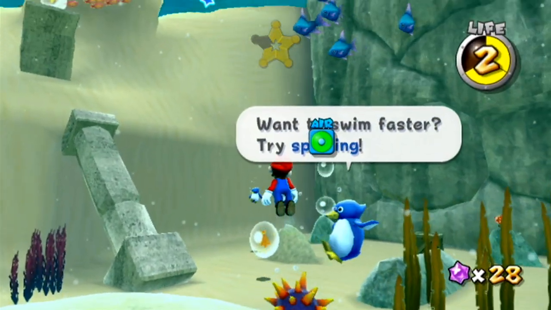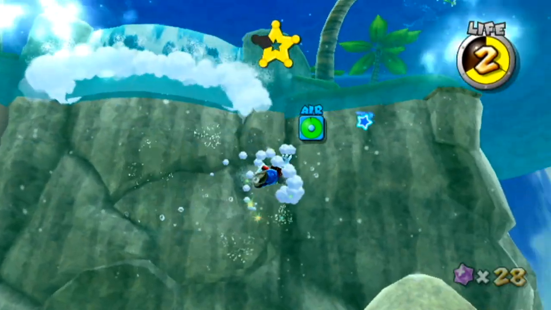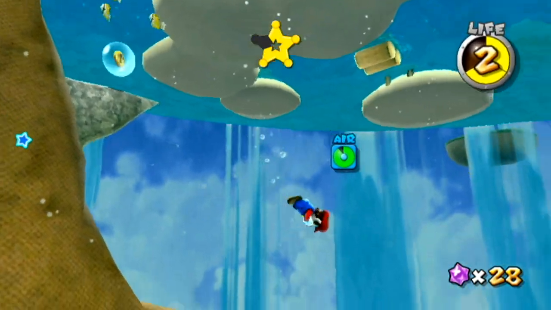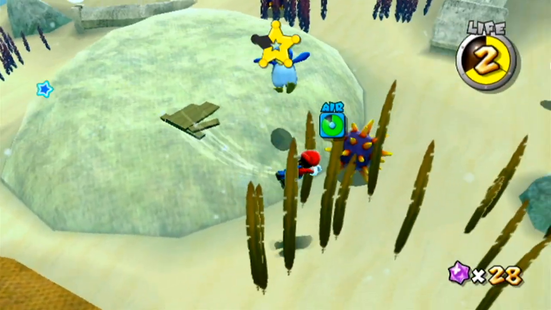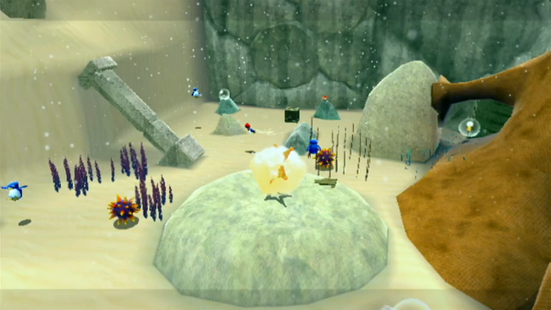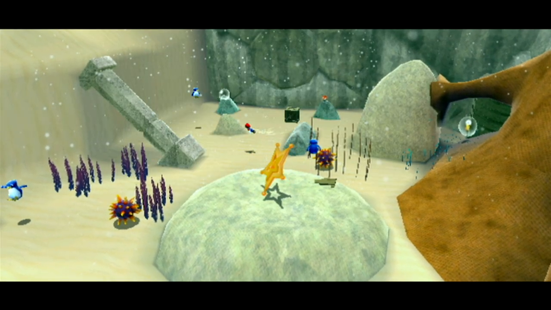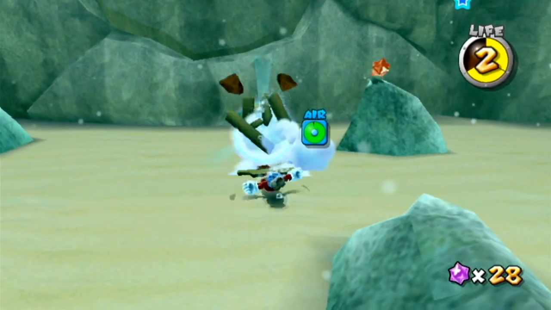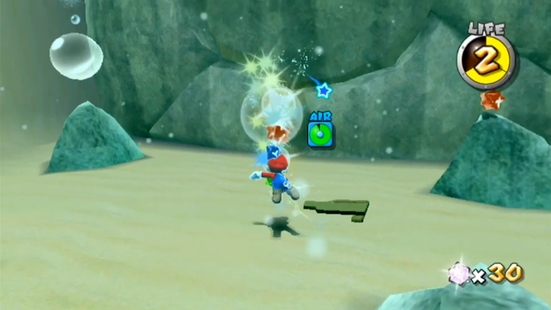Honestly, swimming in Mario Galaxy isn't that bad, because not only do you have spinning, but also, if you press the C button, you can center the camera behind you, and that obviates so many of the problems that a lot of 3D games have with swimming. A lot of the time, the camera gets all confused, and it's a pain to control, but in Mario Galaxy, things are super easy, so Mario is a natural swimmer, man.